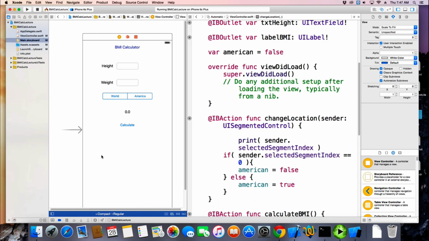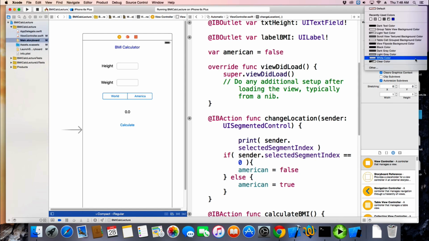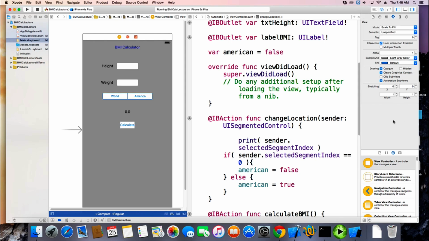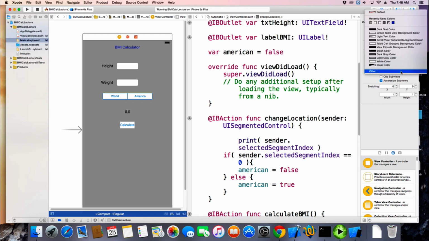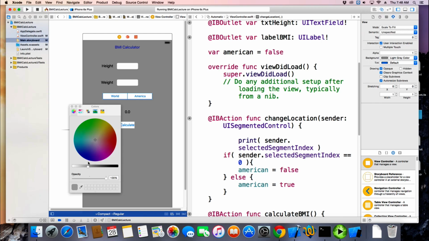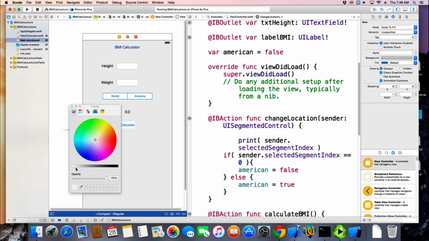So what I want to do, I'm going to make the background of my entire app, so clicking on the white space and make the background of the entire app this light gray. So that makes them really stand out. Or I could make it blue, which I like, light blue or something like that.